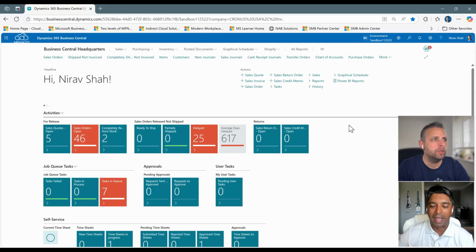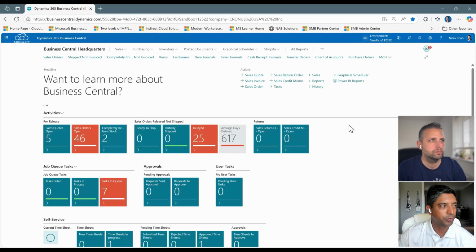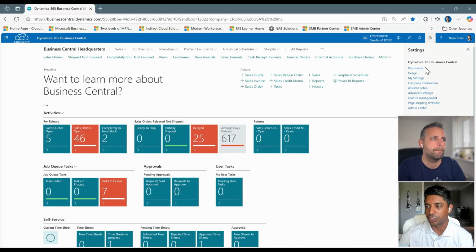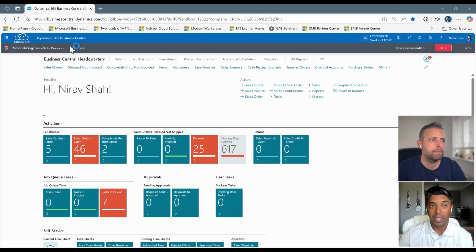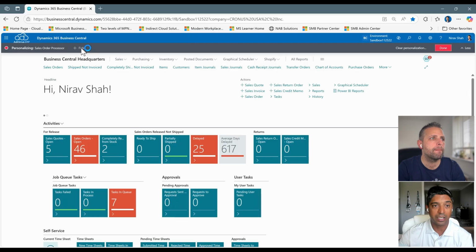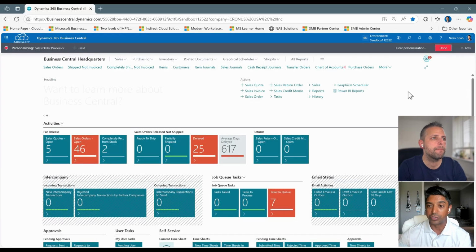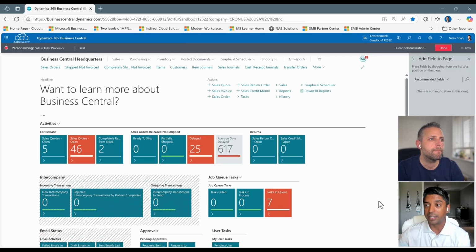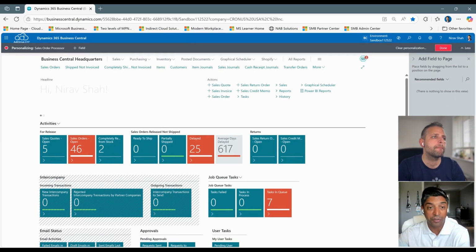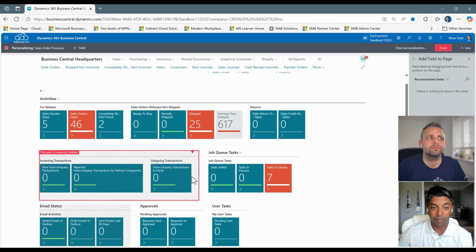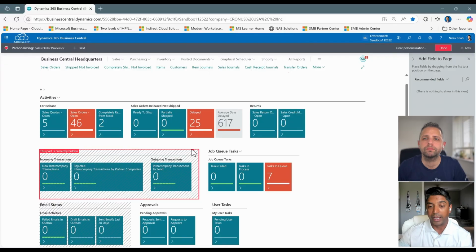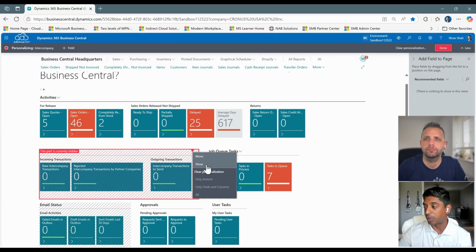Yeah. So back in the day, a lot of what you're referring to would be a customization, but now this is what we call a personalization. Right within the toolbar, you could personalize your screens. That means you could drag and drop and add different elements to the page that currently don't show. In my situation, I'm showing everything in this role center, but here, for example, intercompany is hidden. I could go ahead and show this as part of my personalization.